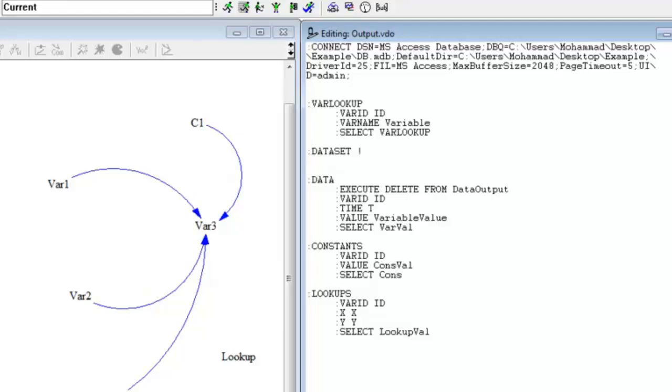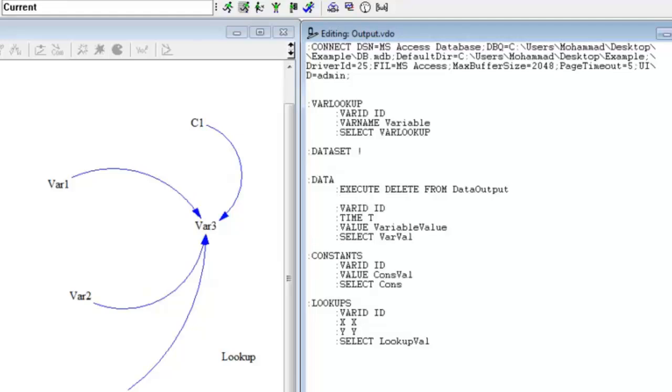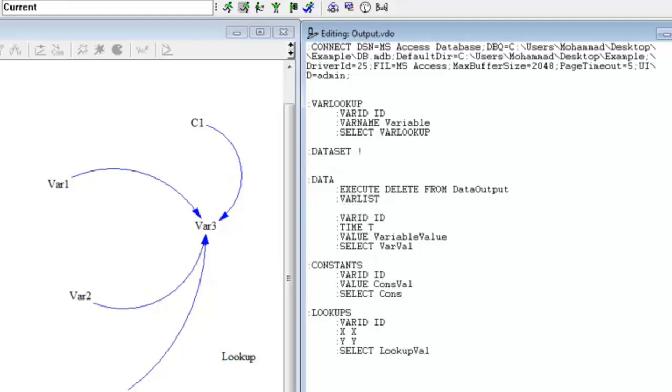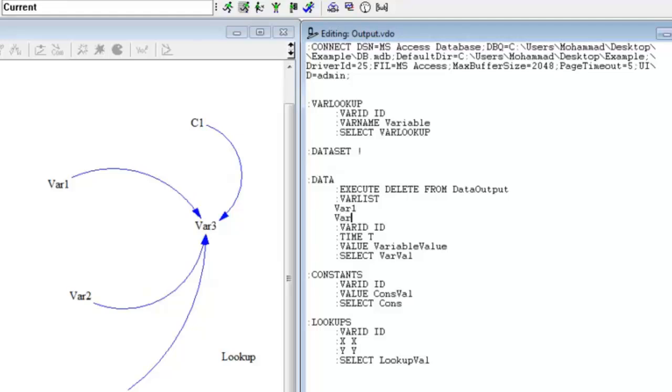And after this execute delete from, I'm going to use var list. You can list all of the variables that you need to write into your database. Let's say var1 and var2. Just pay attention that after var list you don't need to use a colon before var1 and var2.